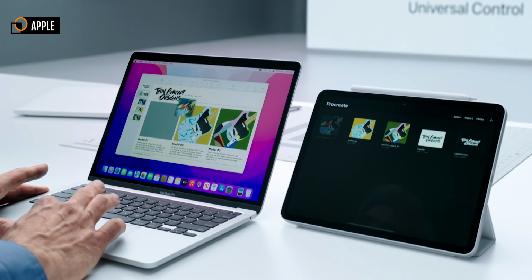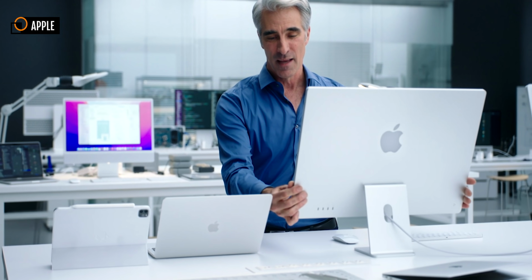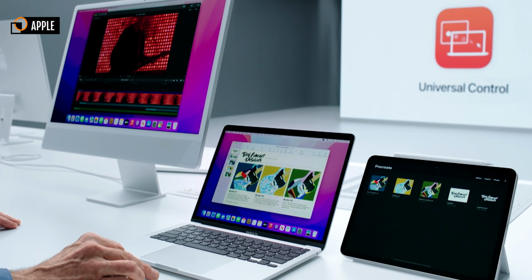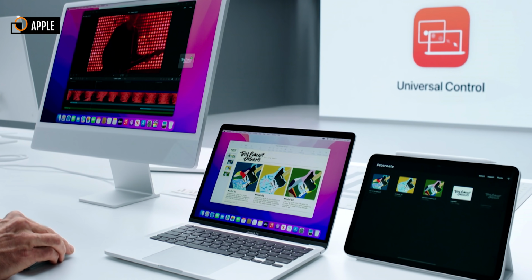But that's not really the magical part. The magical part is drag and drop works from iPadOS to the Mac and vice versa. It's kind of just like AirDrop, but it's better because you're literally dragging and dropping over the air. It uses Wi-Fi Direct, or if you have a USB connection, it can do it over USB to be just a little bit faster. And then after that, they just added another Mac to the mix because why not? You can have up to 3 devices using this Universal Control system.